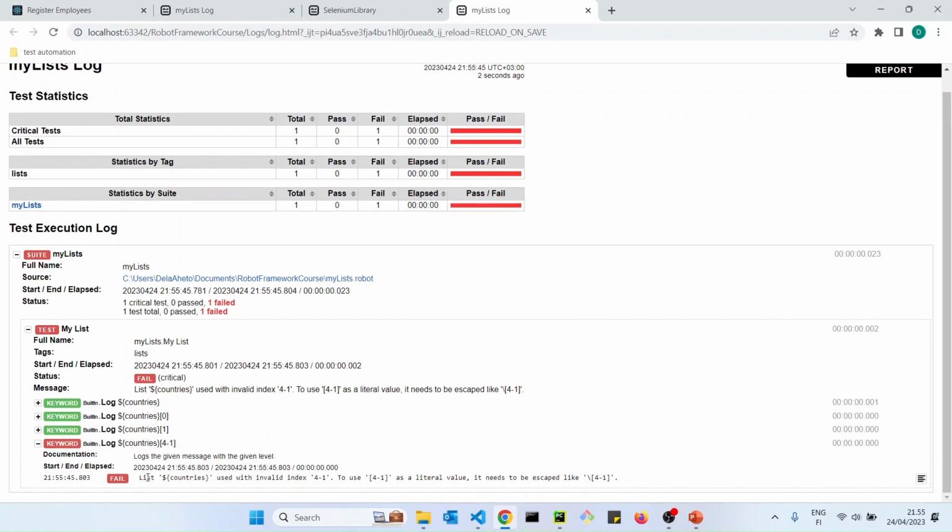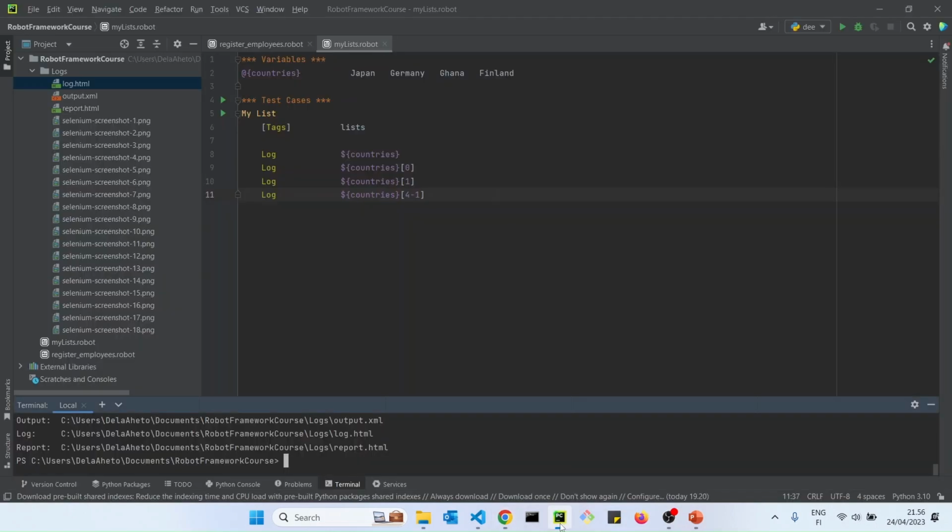Still, it says list countries used with invalid index 4-1. To use 4-1 as literal value, it needs to be escaped like this. We are trying to do mathematics in a block bracket, which is not allowed. So we need to do it this way. So let's go to the PyCharm and see. 3.